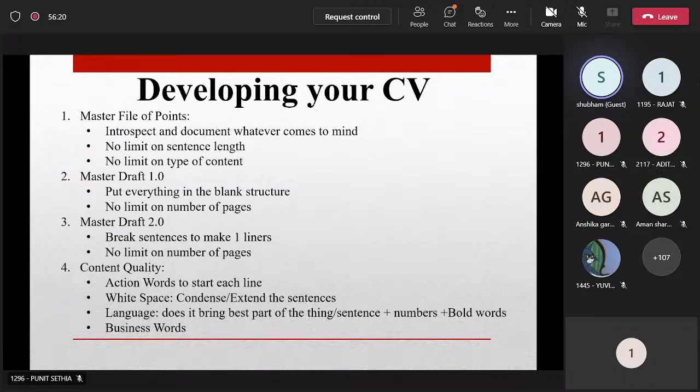Okay. How do the bold words work in your CV or in a sentence? Okay. Many times, I also got confused about which part of the CV or which part of the line I should make sure I am highlighting by making it bold. Okay. And what choice of words should I pick out of those? Okay.